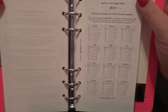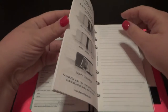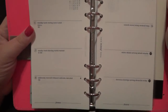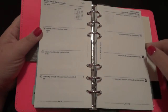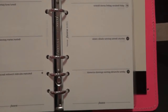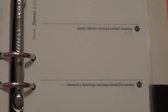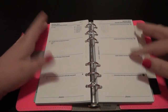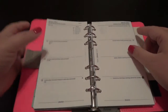Then it has the 2014 Week on Two Pages diary. As several people have mentioned who bought this one, or maybe the Saffiano and some others, it is almost like the cotton cream Week on Two Pages. Everything is evenly spaced — your weekends are not squished down, as I'll show you in a moment with the 2013 diary. If I'm going to use Filofax inserts, I like the cotton cream ones because it's evenly spaced. A lot of times I have class on Saturdays or an event, and it makes it fun to decorate the weekends.